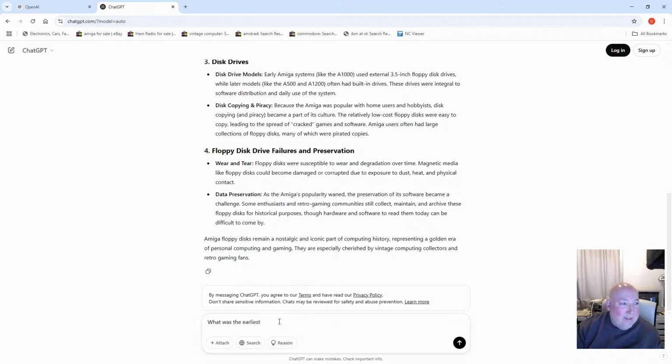Right, I'm useless at this, aren't I? Earliest example of the 3.5-inch floppy disks, i.e. its origins.